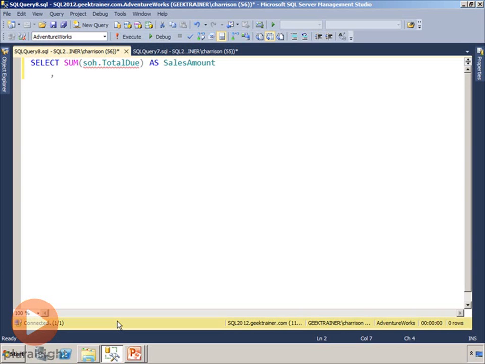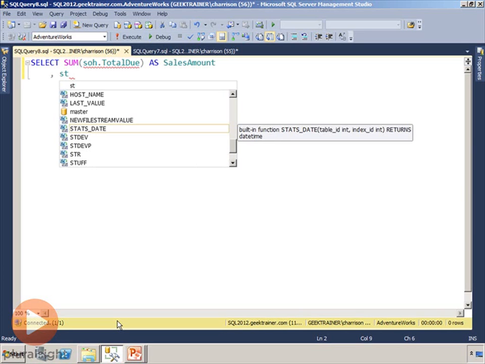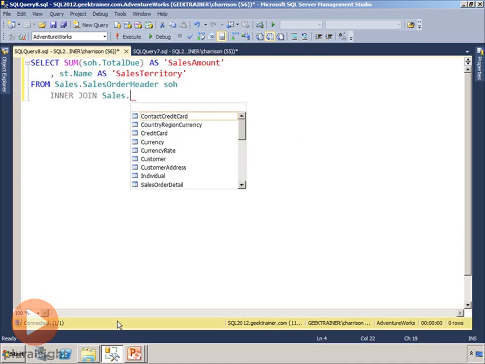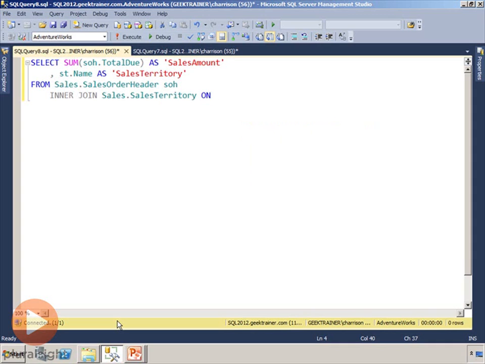And let's go ahead and say ST, and that's going to be for our sales territory. And we'll say name AS 'Sales Territory'. And like I said, I always like the strings around that. I frequently forget to type them in, but I always like them. So let's put those in. And then we'll go ahead and say FROM Sales Order Header SOH INNER JOIN Sales Territory ST ON, make sure we alias that, there we go.